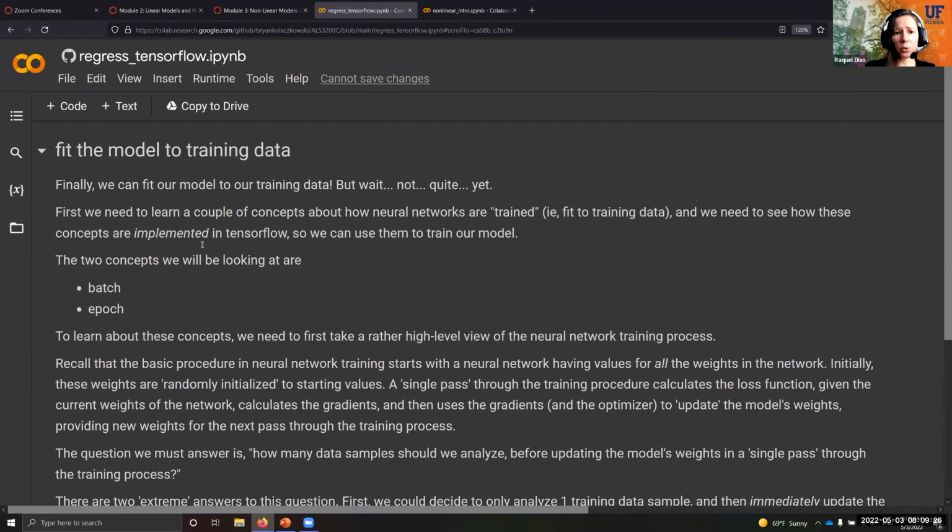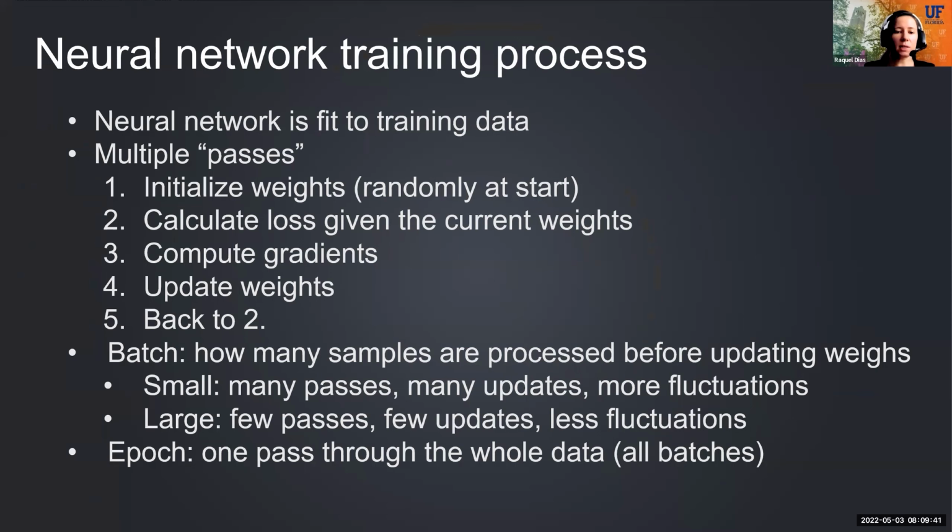And the part I wanted to go into a little bit more detail was on the model training steps. As I mentioned before, a training step or a training iteration consists of initializing the weights at the very first iteration at the beginning. All the weights are random at the start. And then we calculate the loss, or how wrong the model is given the current weights. Then the optimizer computes the gradients.